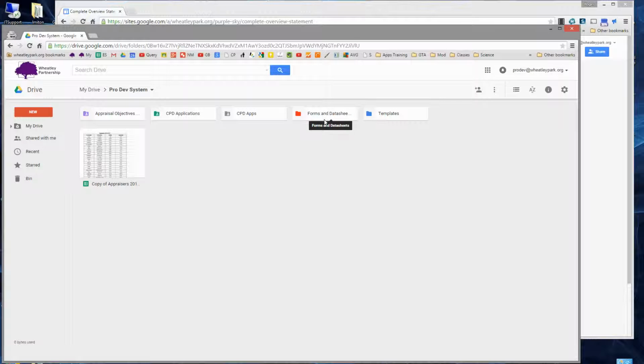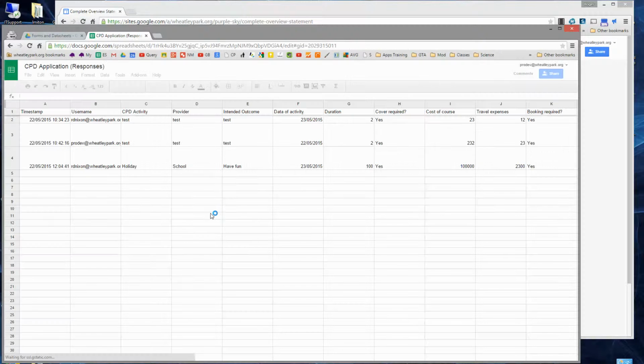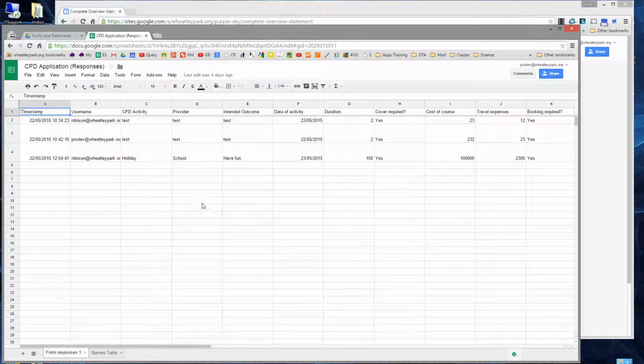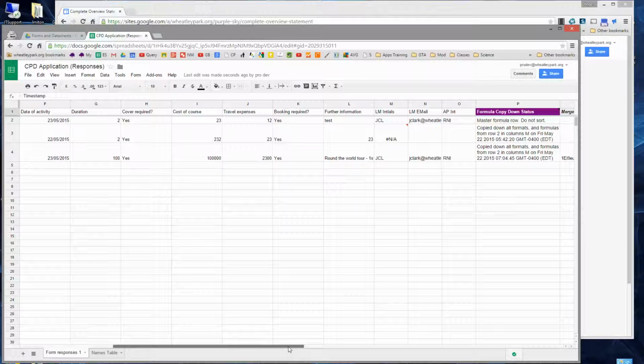And they are linked together by a couple of forms. So in here you've got 3 forms and 3 spreadsheets with the results of whatever's gone into it. So this is the CPD activity one. This hasn't been used much yet, so it's just got a few sort of test ones from me, so the results go in there. This uses the add-ons Copy Down and Autocrat. Autocrat does the mail merging of the documents. Copy Down copies down literally just one formula because that's all it really needs.